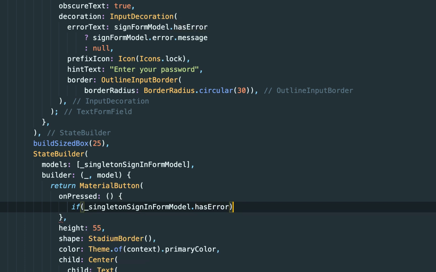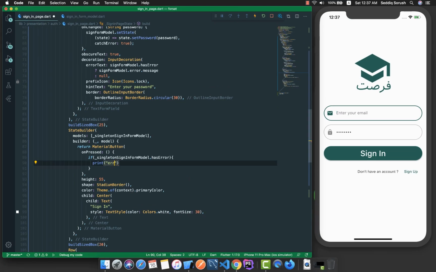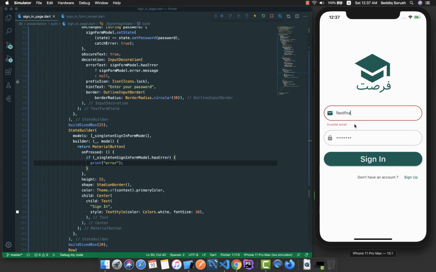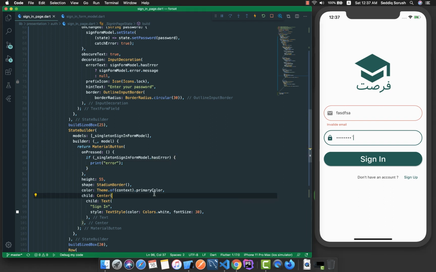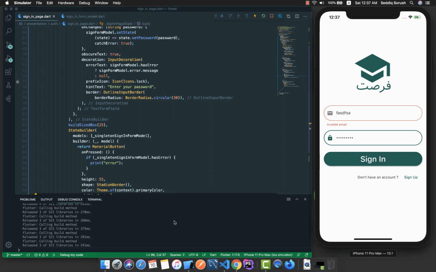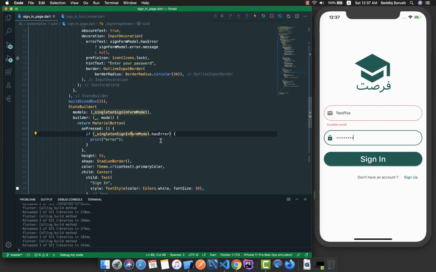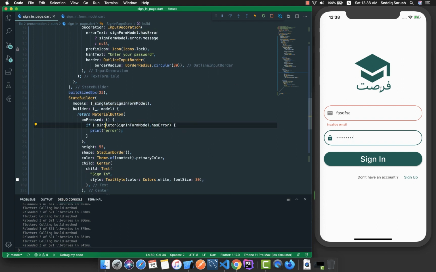Suppose right now what we have is, if the singleton has an error, we want to print error, and if not, it's good. And for this one, you can see that we have an error here. Let me first of all bring up the terminal. So bring the terminal, console log, and here, if I press this one, you can see we are not provided with this one, has error. I don't know why it is not working. It should work basically, because if this model has an error, it should print it here, but it's not. Maybe I'm doing it wrong, or there is a bug in this one.